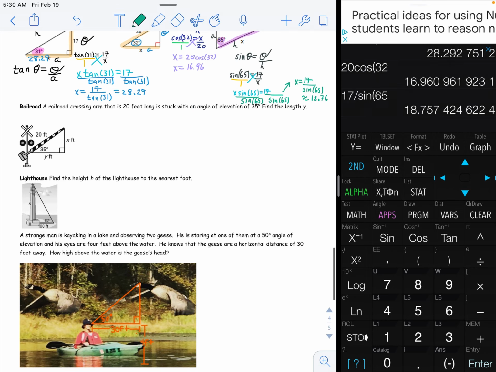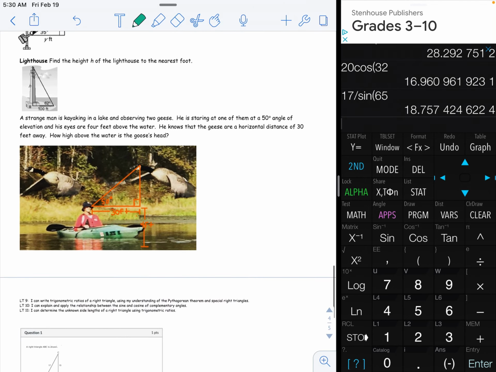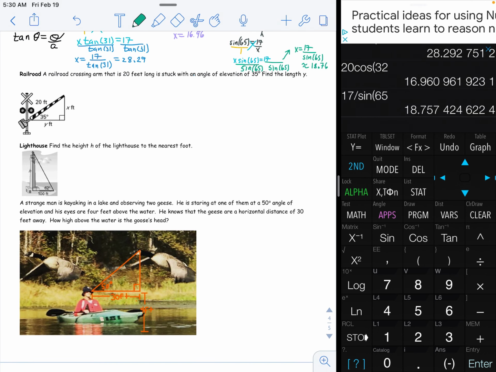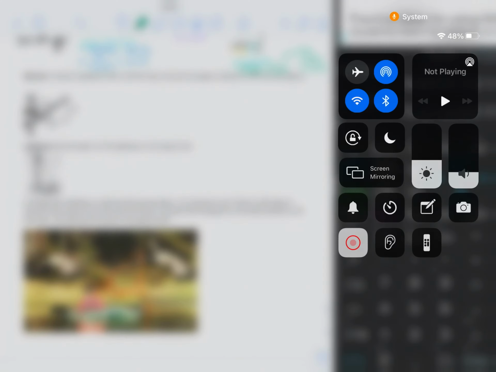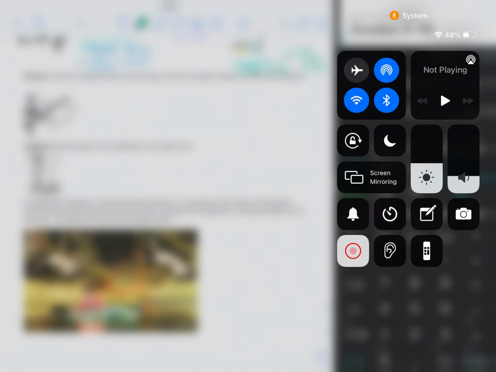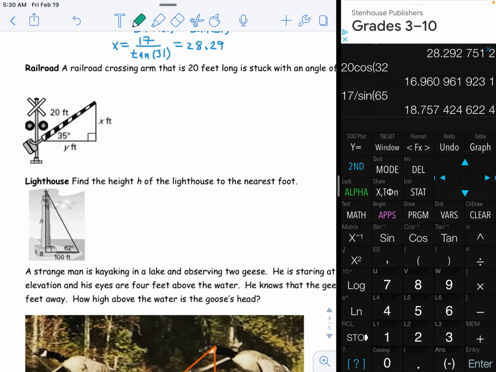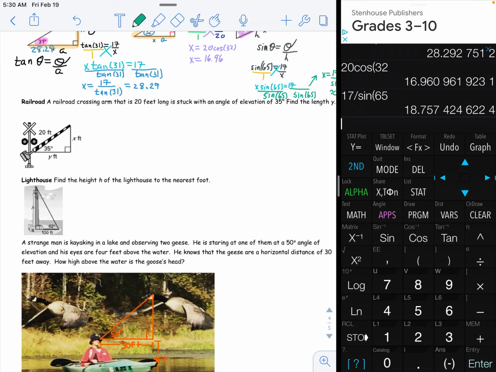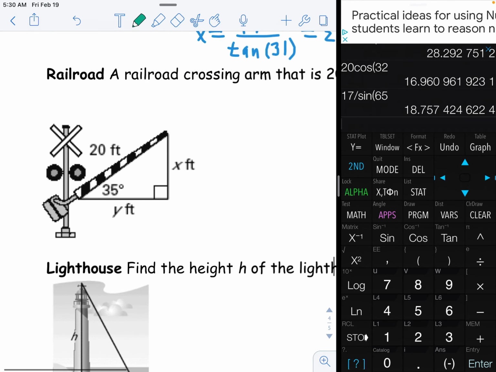All right, so that's it. Those are 3 classic trig problems. All right, now let's dive in the next video and do a couple more. Actually, we'll just knock them out super fast. Tricked you, plot twist. All right, so this one right here will be a little bit quicker. We'll practice these in great detail.